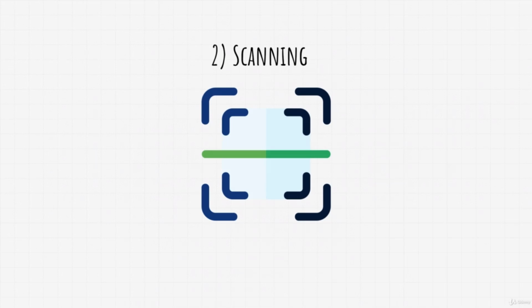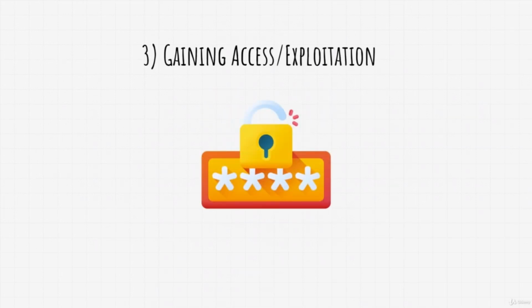After information gathering and scanning comes the third step, which is gaining access, or so-called exploitation. And this is the step where we actually hack the target. We use information that we gathered in phase 1 and phase 2 to take control of any number of target devices. Gaining access of target devices allows us to steal data from their system or to use those devices to attack other devices on the same network. Usually, after this step, you can consider penetration tests to be successful since you managed to gain access to a target system. However, this is not the last step of a penetration test.